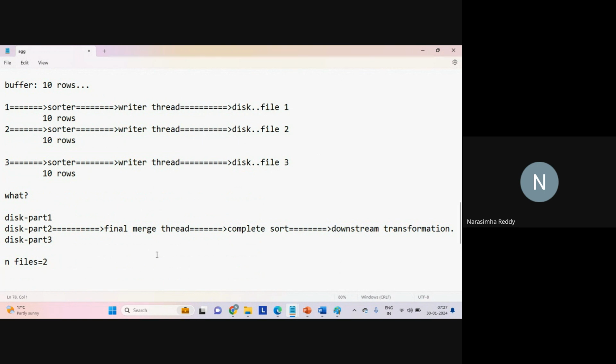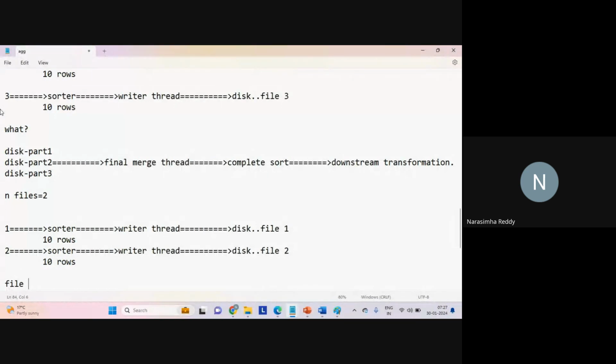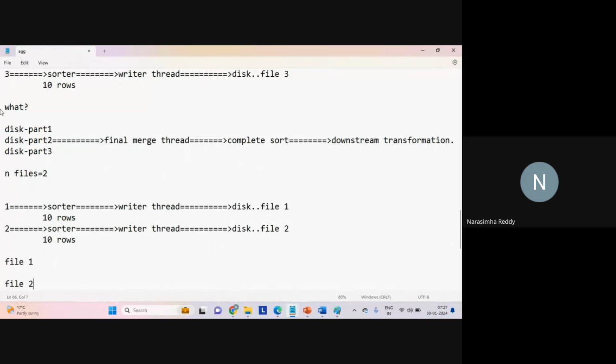What is the non-final merge thread going to do after completing the first two splits of sorted data? This generates two files, file one and file two, which will be taken as input to this non-final merge.